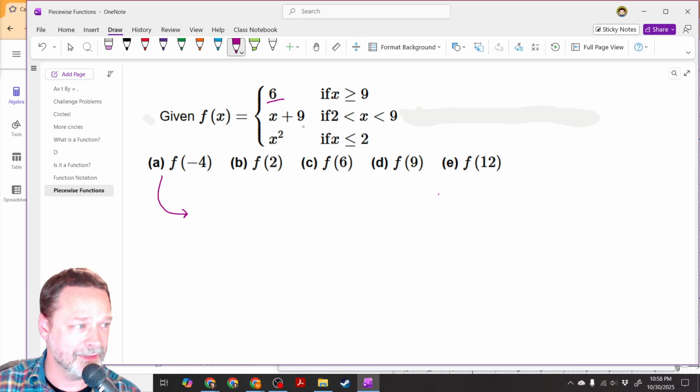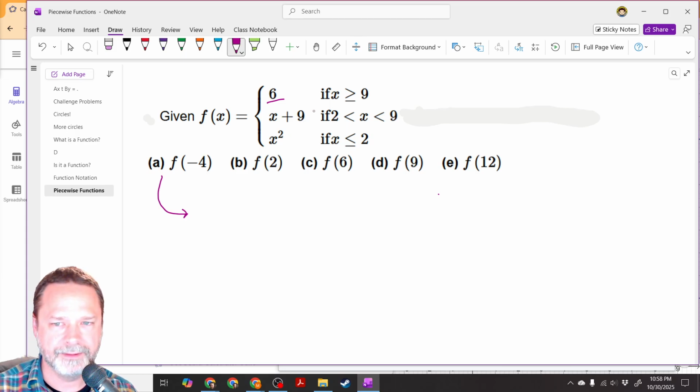Maybe I'll show you a graph at the end of the video. I will also show you how to use technology to check this stuff. Our graphing calculators can do these piecewise functions fairly easily.